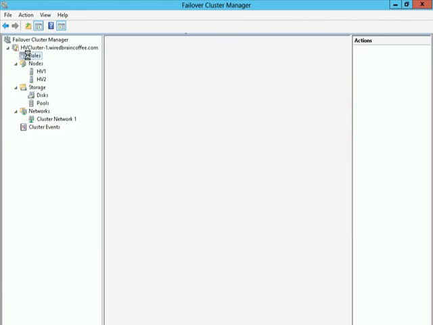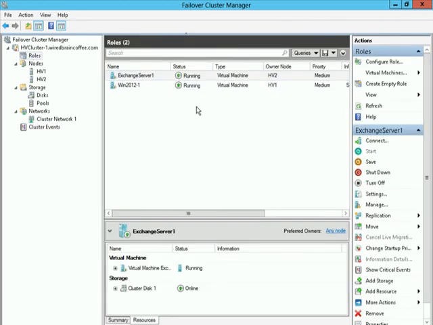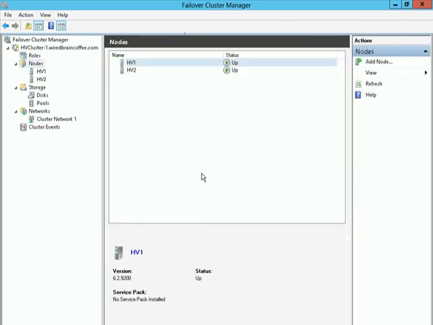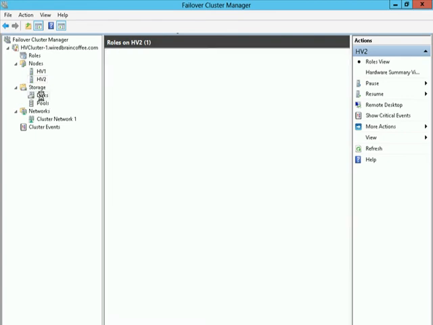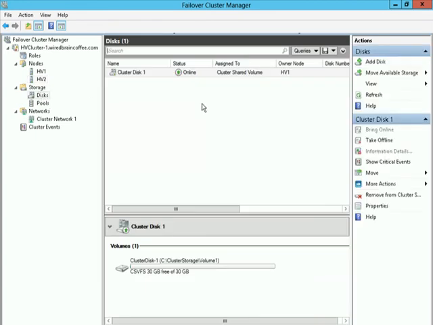We can go back to our roles here, and it appears everything's still running. Our nodes are both up and online. The virtual machines on each node are still running. And our cluster storage is also online.